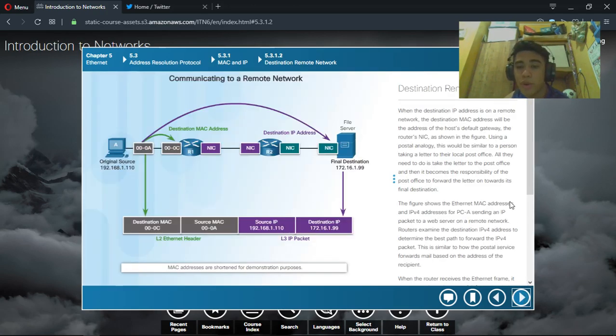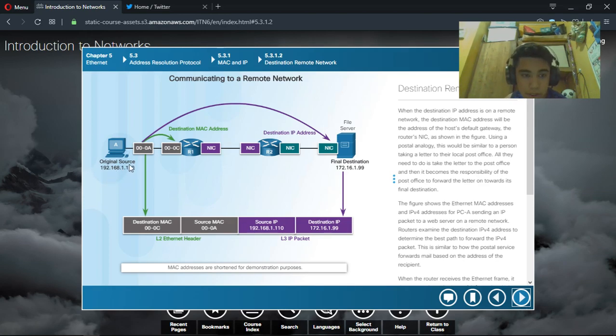Next, if you want to communicate with a remote network, the original source has its own MAC address and IP address, and the destination IP address will be known by the original source.